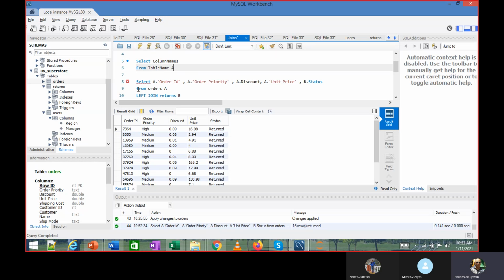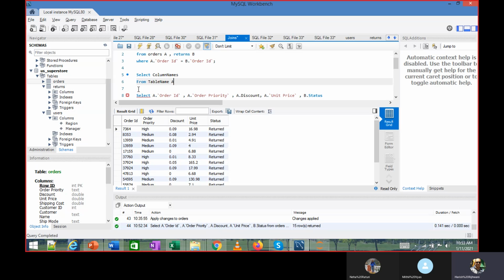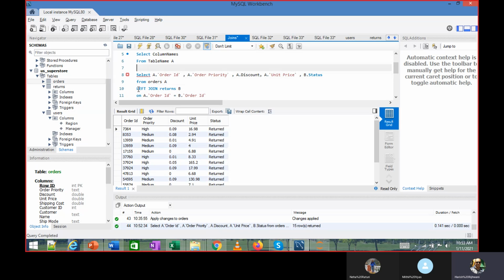The only thing we are putting is an alphabet A. And then we write left join, right join, inner join, full outer join, whatever you want to do. We write left join, the table name.